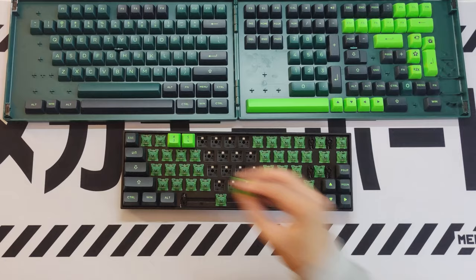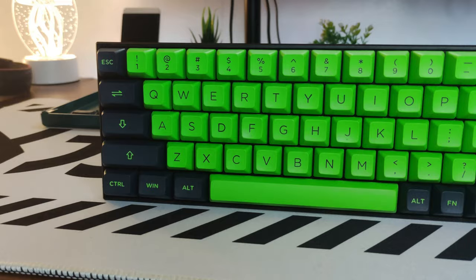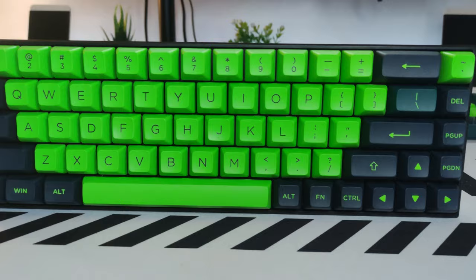So, for the rest of the video, of course, is gonna be the typing sound test. But first, here's the full glory of the Akko Wave keycaps mounted on the keyboard.